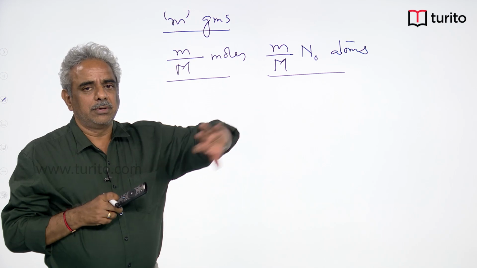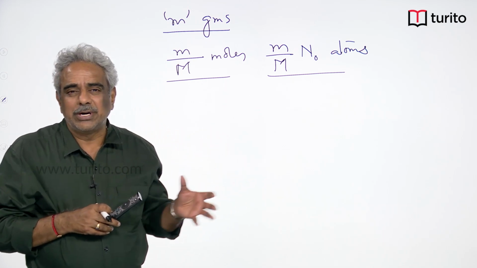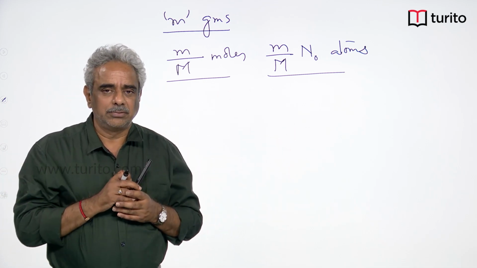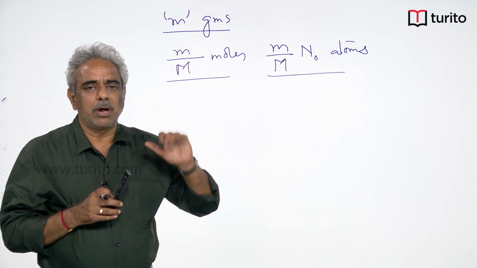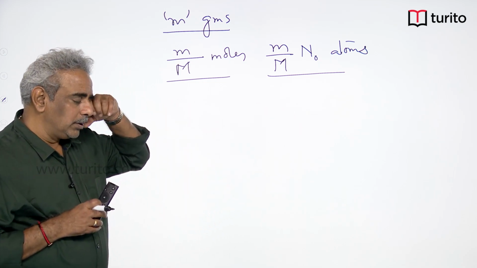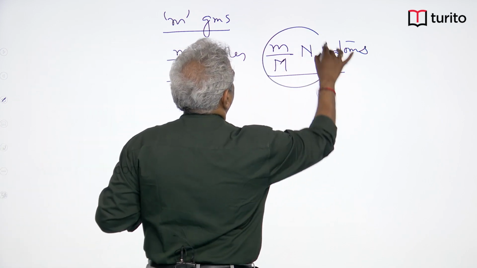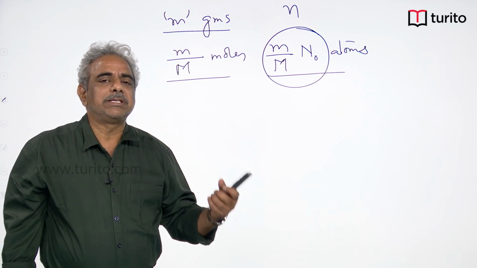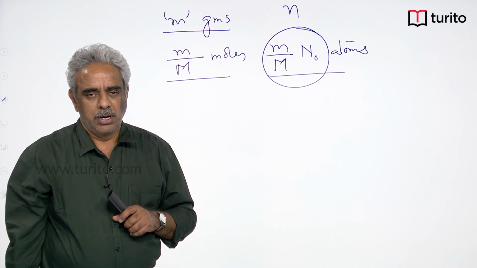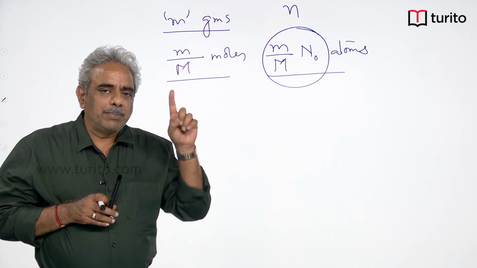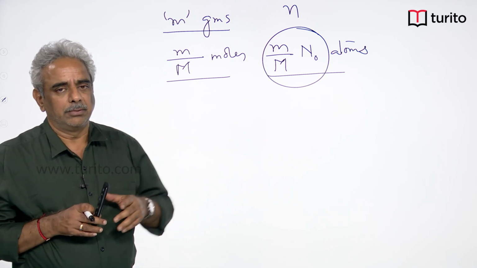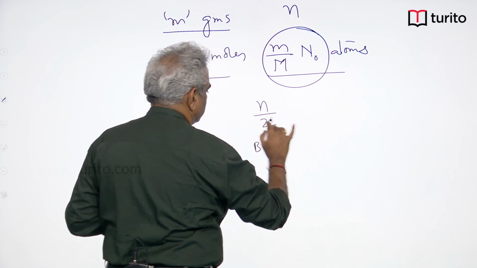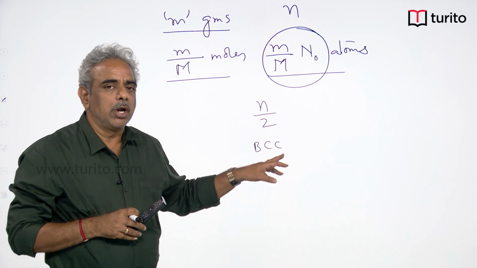And this many atoms in one experiment are forming BCC unit cells, in the other experiment the same number of atoms are forming FCC unit cells. In which case, what is the ratio of the number of unit cells? Very simple logic. We will call this number as some n. With that n atoms, how many BCC unit cells can you prepare? 2 atoms can make 1 BCC unit cell. N atoms can make how many? So, n atoms can give n by 2 BCC unit cells, body centered cubic.